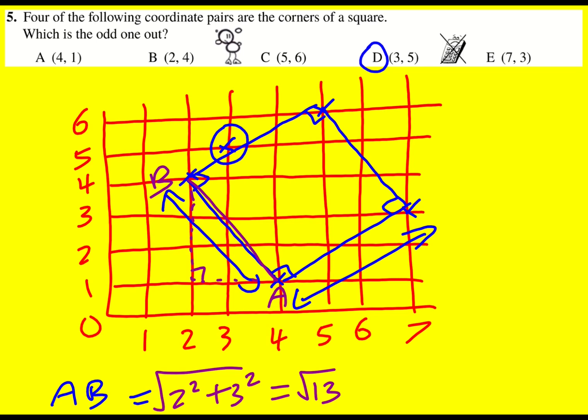And from there we could find some other lengths. You know, if we found AC, it's 5,6, then we'd end up with this one. It would be a longer length if we did AE, then you would again get root 13.